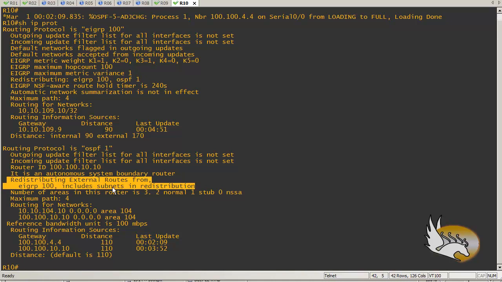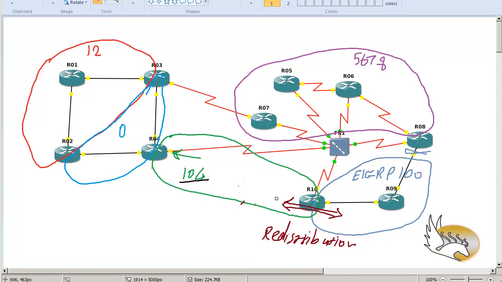That means actually I'm redistributing classlessly into OSPF. So I have mutual redistribution enabled on these two on router 10. So you can see that these two domains can have information about each other.